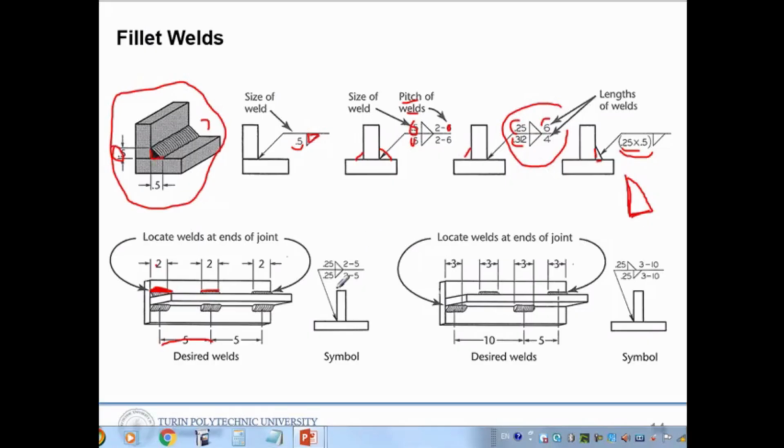Then if you have a symmetric weld from both sides, a T-joint, like this symmetric one, we have the same on the top side and bottom side, like 2 minus 5, 2 minus 5. And if we have a non-symmetric one, something like this, here is one weld and another weld, the distance in between is 10, but on the other side it is in the middle of these two, and it also has the same pitch, like 10, so the distance will be like this.